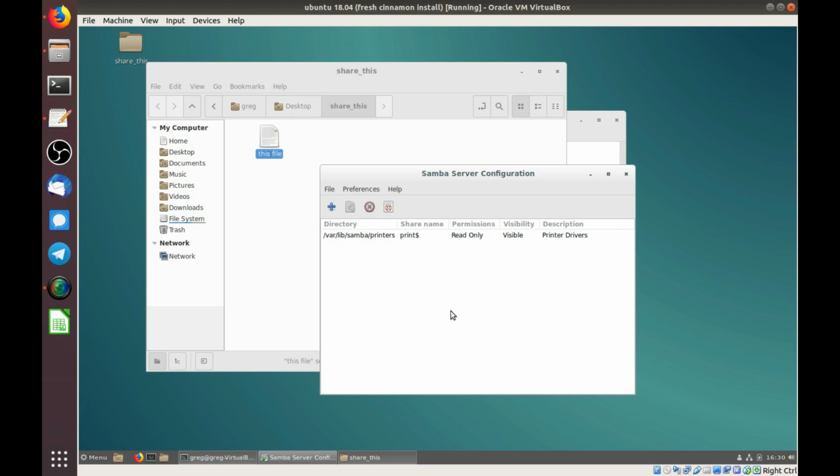So when that worked on Linux, it was sort of a hack, because what actually happened behind the scenes is Samba has its own list of users, completely independent from any users on the local Linux machine. That's the way it was, that's the way it still is.